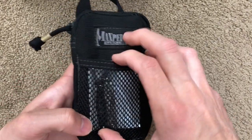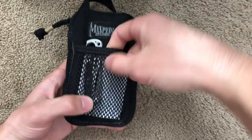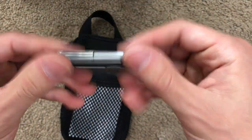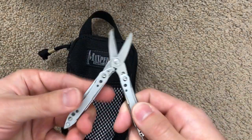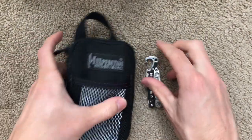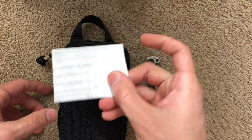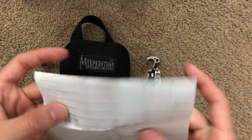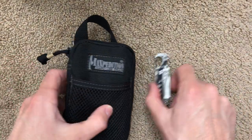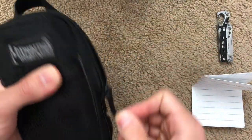Now that we've covered the dimensions and what the outside is made of, let's take a look at the front little mesh pocket. This is mesh — you can see through it. I've got a Leatherman Style CS in here; this is the scissors-based one, but I'm just trying to show you what you can fit in here. I find this front pocket extremely useful for little notes. Here I have my notes for an upcoming review — a little preview of a different Maxpedition product that we'll cover in its own video. The YKK zipper has remained reliable for all the years I've had it.